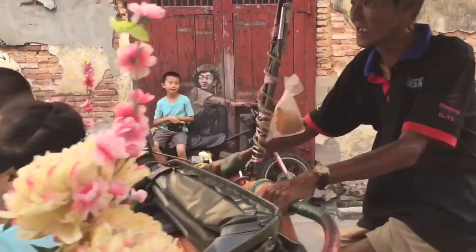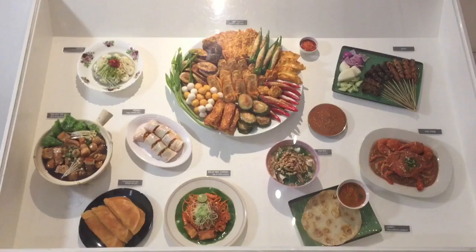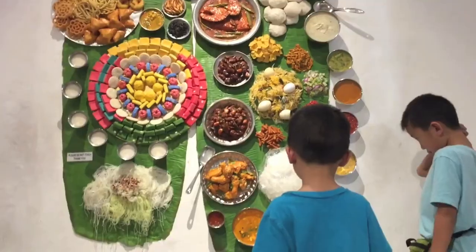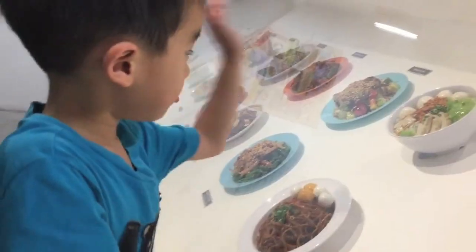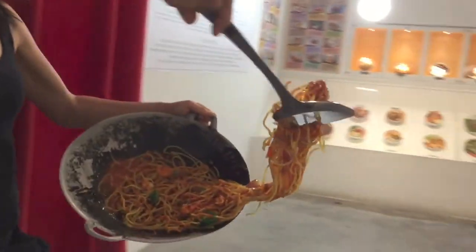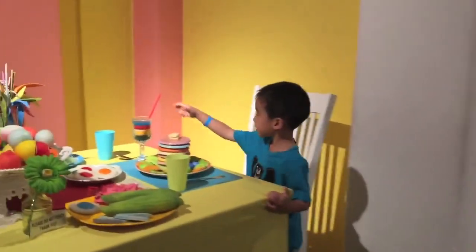Our final stop is the Wonder Food Museum — a fun, creative, informative, and interactive food museum. There are many replicas of Malaysian dishes, art, and historical information on display here. Brother is pointing to all the items that we have eaten on this trip. These are models of the street signs of Malaysia. Now we are going to play with some props. Hey look, I'm the national chef of the year! Brother, I don't think you're supposed to touch that.